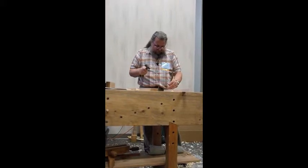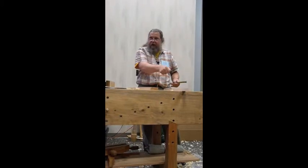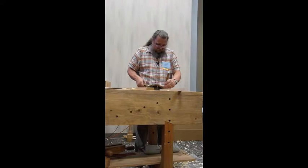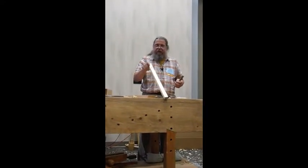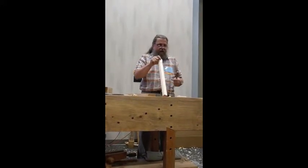So I'm scribing the outside edges. I usually don't have to do that if I mark this with the marking gauge, because that marked them all parallel. So once I've got it outlined, then I want to start in the middle. So I'm marking it on the outside. When that piece splits out, I kept that edge all clean. Important to scribe all the way around.